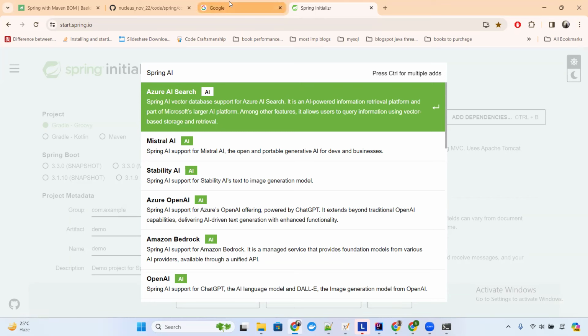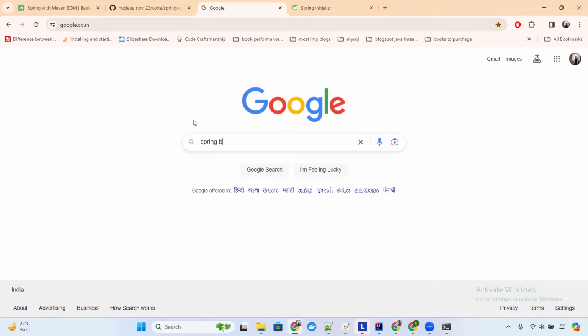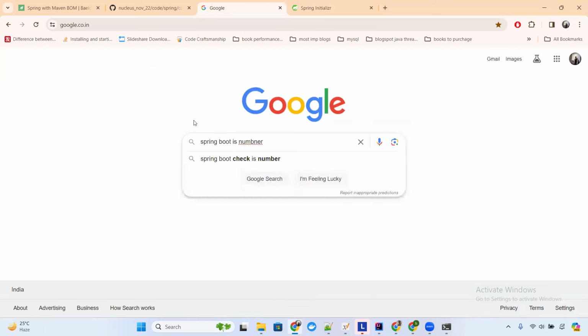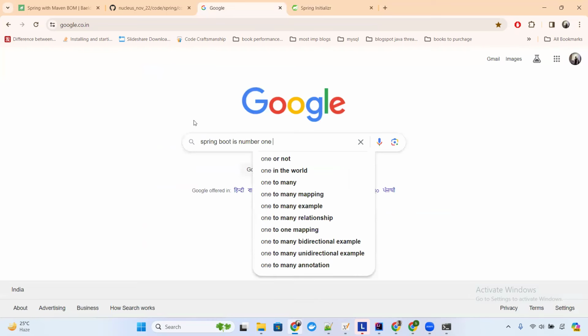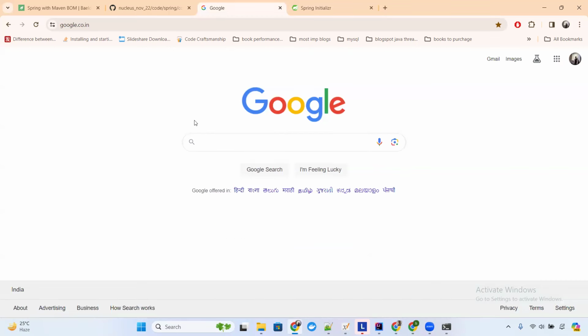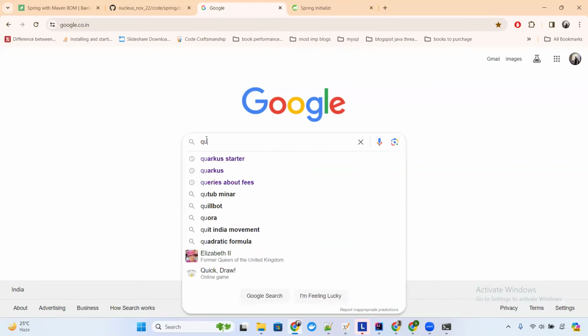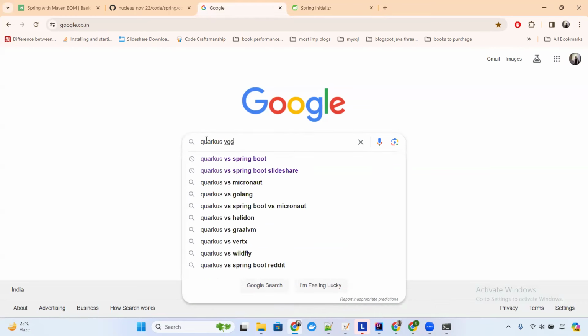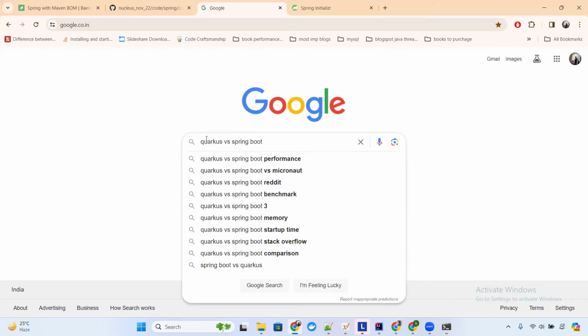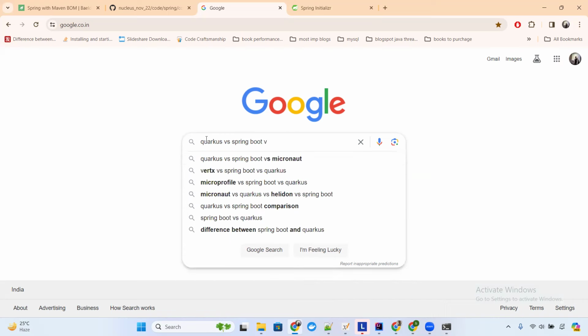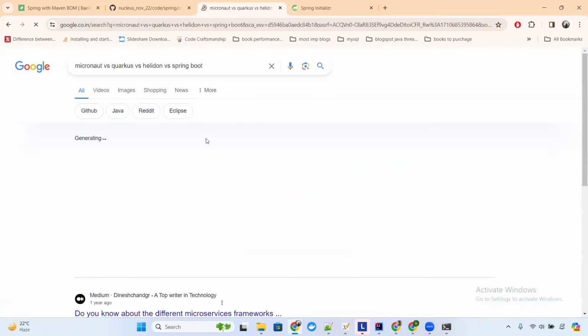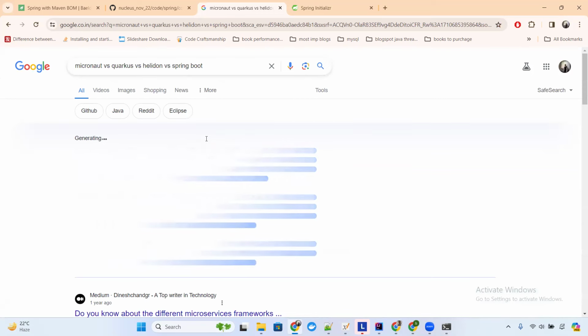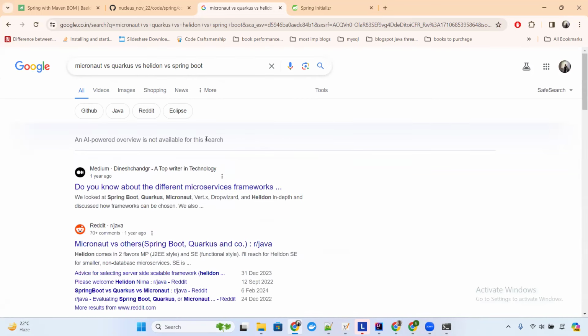So what I'm trying to say is, Spring Boot is the number one framework in the Java industry. But nowadays there are some competitors also. There's a competitor that's quite popular, Quarkus. So we have Quarkus, Spring Boot, and other products like Micronaut and Helidon, which is very popular. I train the people of Oracle, and they heavily use Helidon. So I mean to say, once you understand Spring Boot, learning those things would be easier, because ultimately they have taken the idea of Spring Boot, but they have better startup time in some cases.